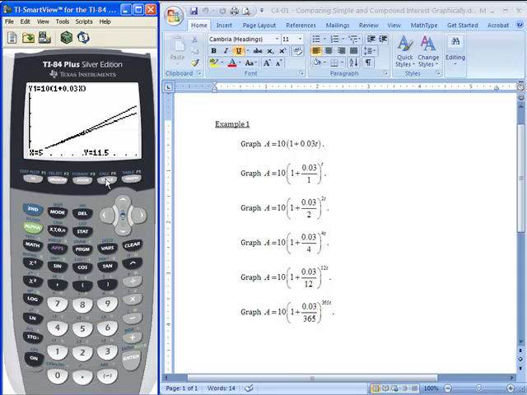If you press either the up or down cursor keys, you'll move to the other graph, which is the compound interest with daily compounding, and you'll see the value there for x equal to 5 is 11.62 if you round to the nearest cent. That would be $11.62. So there's a difference here of about 12 cents on $10 over 5 years, which doesn't sound like a lot, but if you invested $100 or $1,000 or $10,000, that difference obviously grows with each one of those things and becomes a bigger deal.